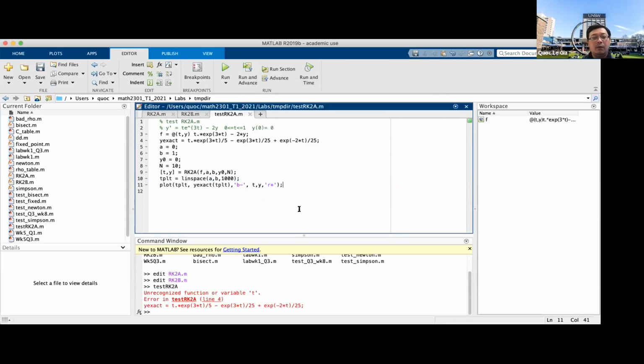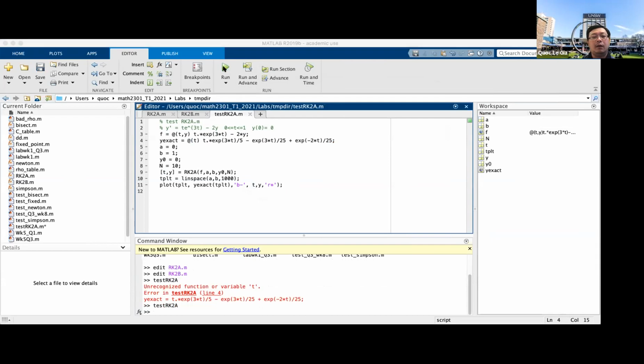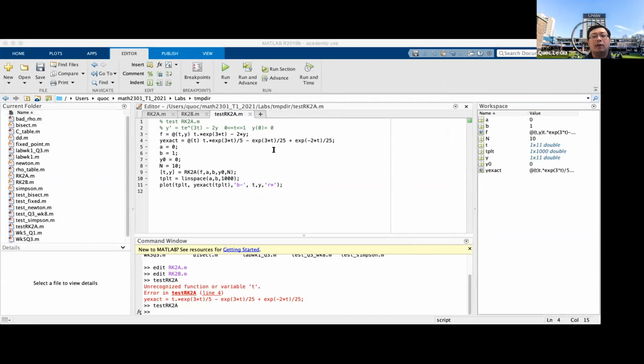Okay, well, it doesn't work, because I haven't defined a variable for y exact, so it has to be an anonymous function. Now run it again, so I can show you the plot.